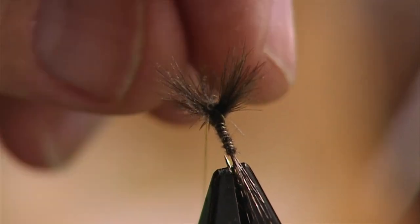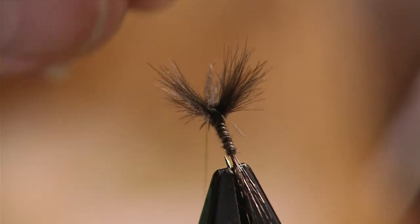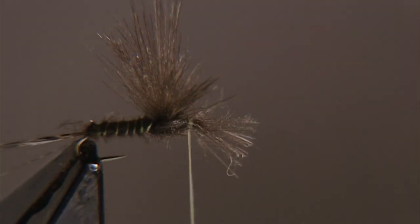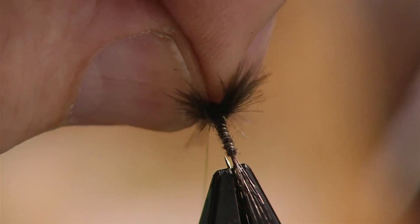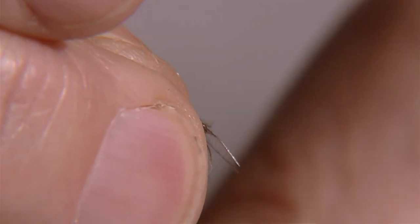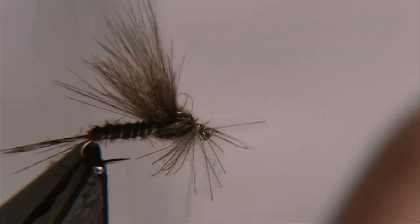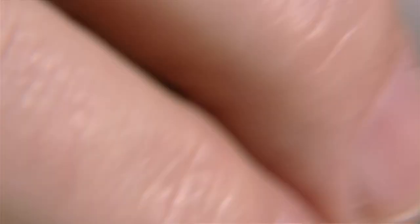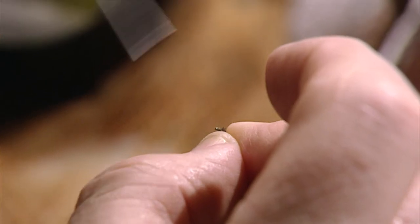Now if you look on top, you will see there is a definite left and right. So all you do now is you go in like that with your finger and thumb, coax them to lay back. You want them actually back and down. So I'm coming in from top. Come with your finger and thumb, hold them back, and take a turn or two round. If some come forward, push them back again. You might need two or three goes before you get them all back like that.